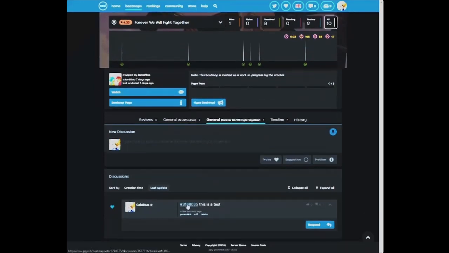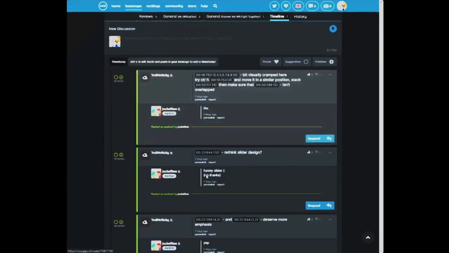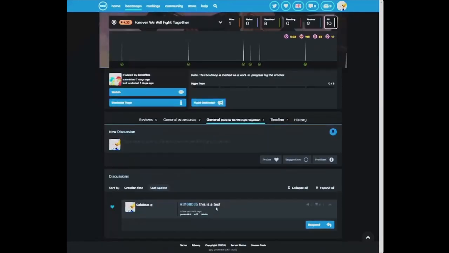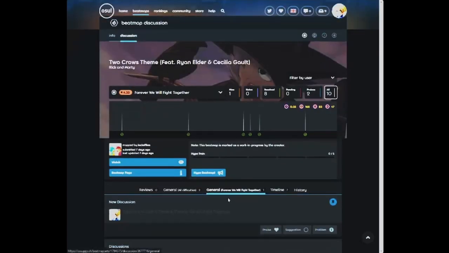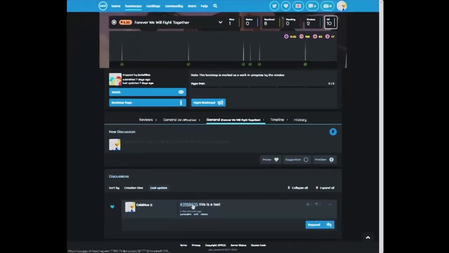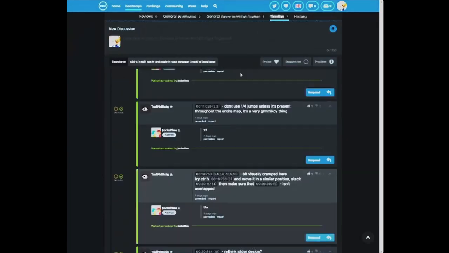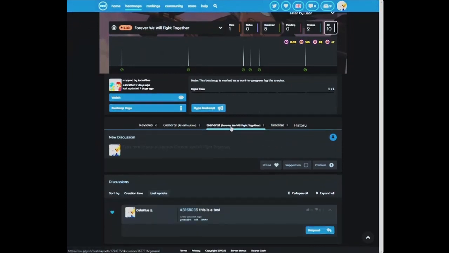Now the funny thing is, this will now appear as a number, and if I actually click on the number, it will take me to this post I permalinked. That can be kind of useful. I guess if you're doing it maybe with a newer mapper, they might not understand how this works. They might just see the number and get confused. Or maybe they will understand that it's a blue color and it's underlined. Maybe they can click on it. But maybe keep that in mind.